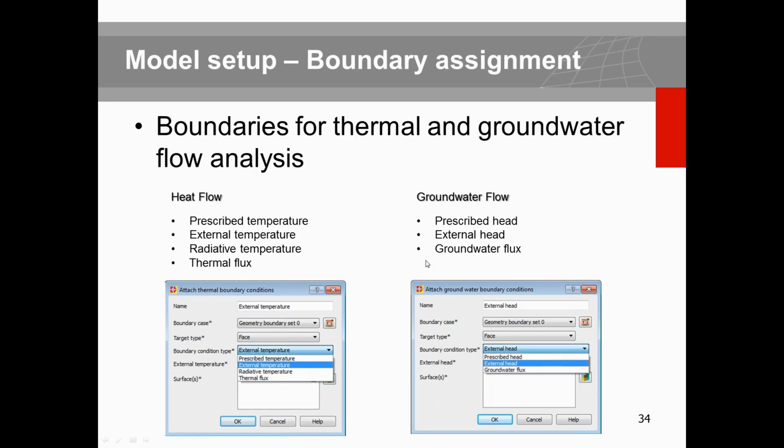That's it. The same for the groundwater flow. When we go through the meshing, the program automatically generates boundary elements internally, so you don't need to do anything extra with respect to your model. And this is a very important and significant step in speeding up your modeling procedure.